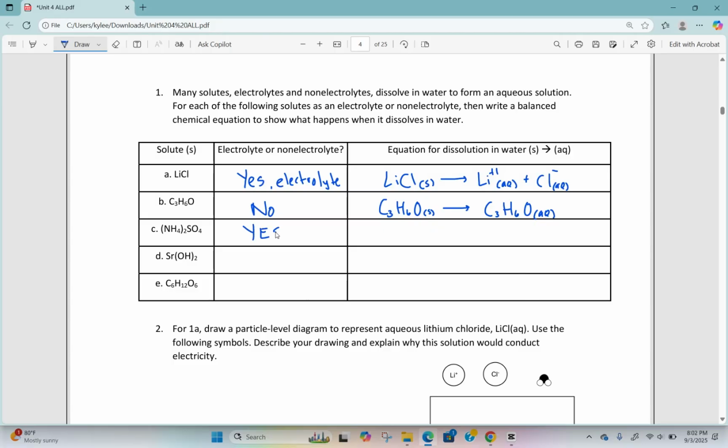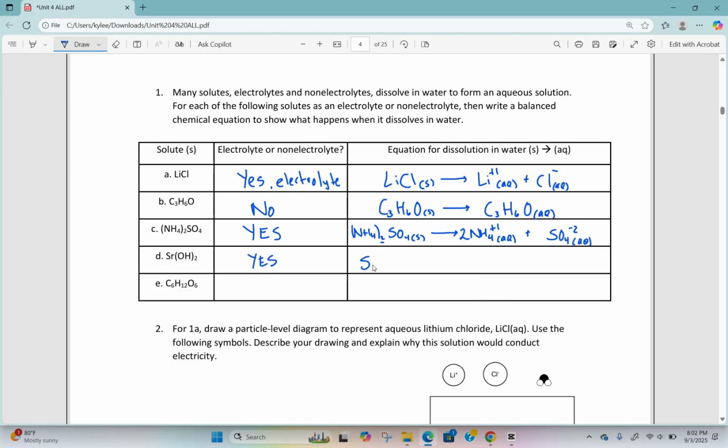This letter C is a compound that is ionic, so we can show it breaking apart. We've got NH4 twice, and then SO4. And on the left of the arrow, it is a solid. On the right, we want to show it breaking apart into ammonium and sulfate. That is the SO4 component. Again, marking it with aqueous to show that it's dissolved in water. We do still need to maintain our balance, so that's 2 NH4s because I have the 2 subscript.